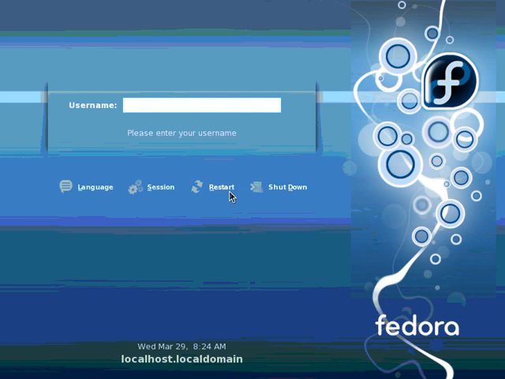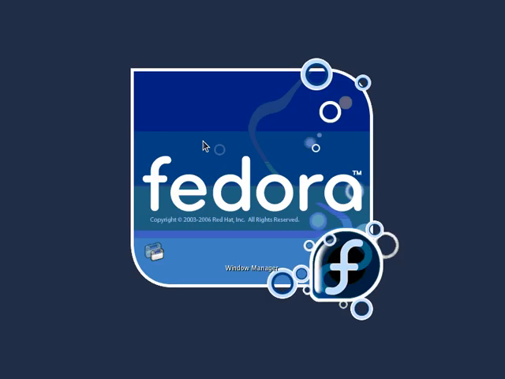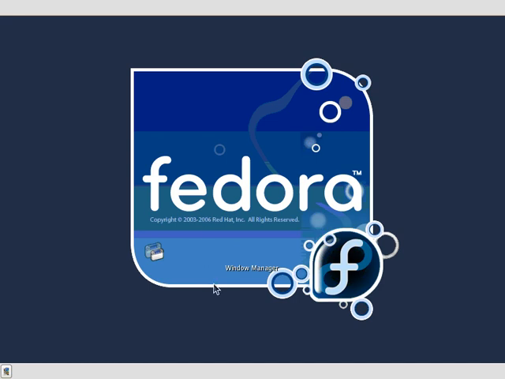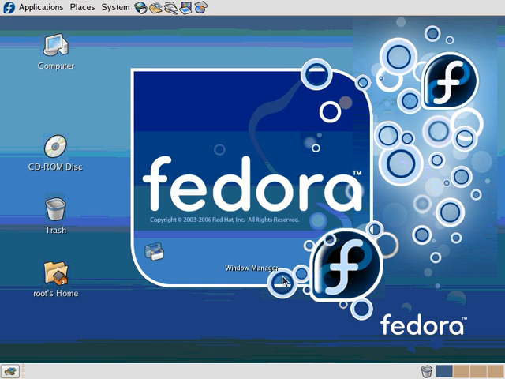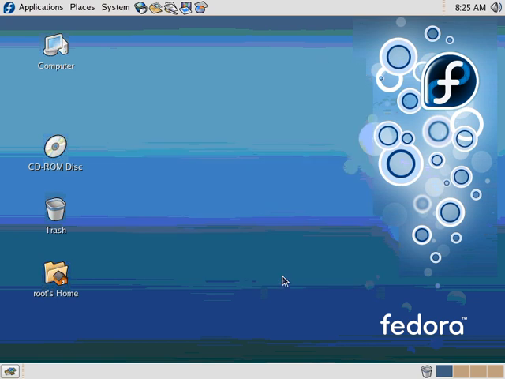Another thing you can do is you can restart or shut down the computer. That is, of course, if you have logged in. So I'm going to log in as root. And press enter. It goes through here, it loads the window manager, which of course is GNOME. And we're logged in. So some interesting things I want to go through here just on the windowing desktop, excuse me, and show you how it works.